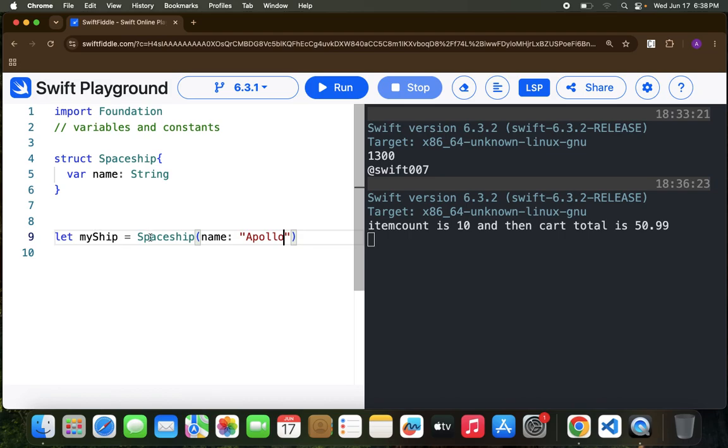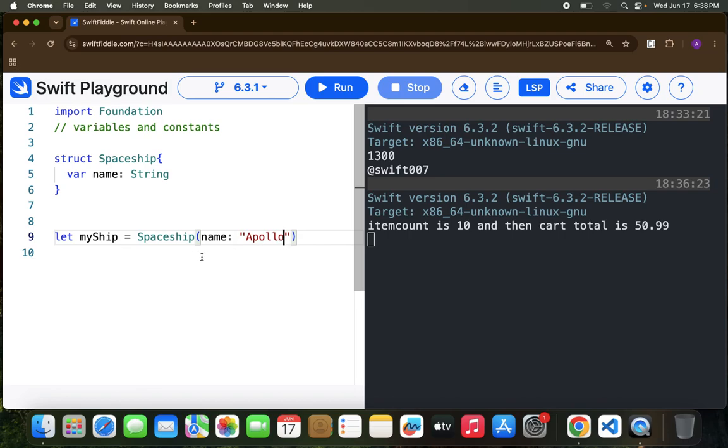Okay, so myShip is an instance of this Spaceship structure. Now in here we're using var name to make the property name. So here we are setting the name to be Apollo.